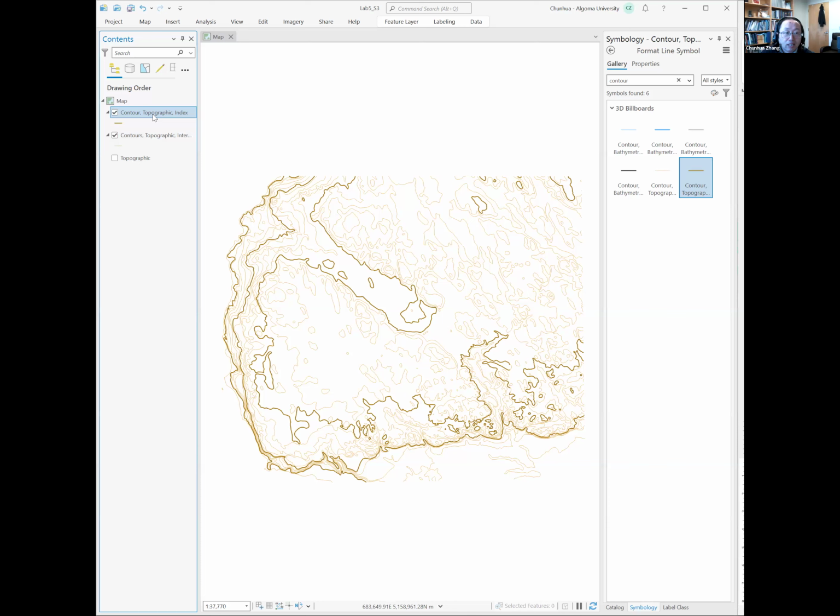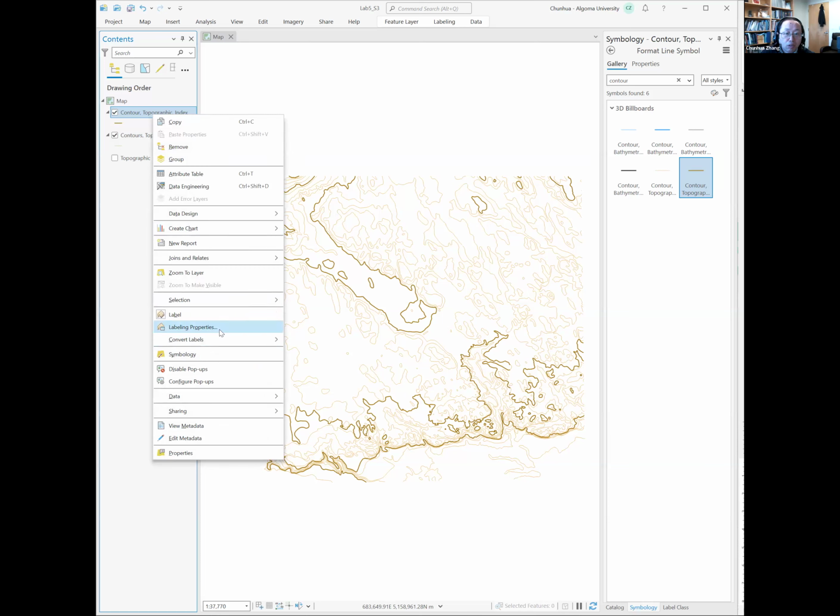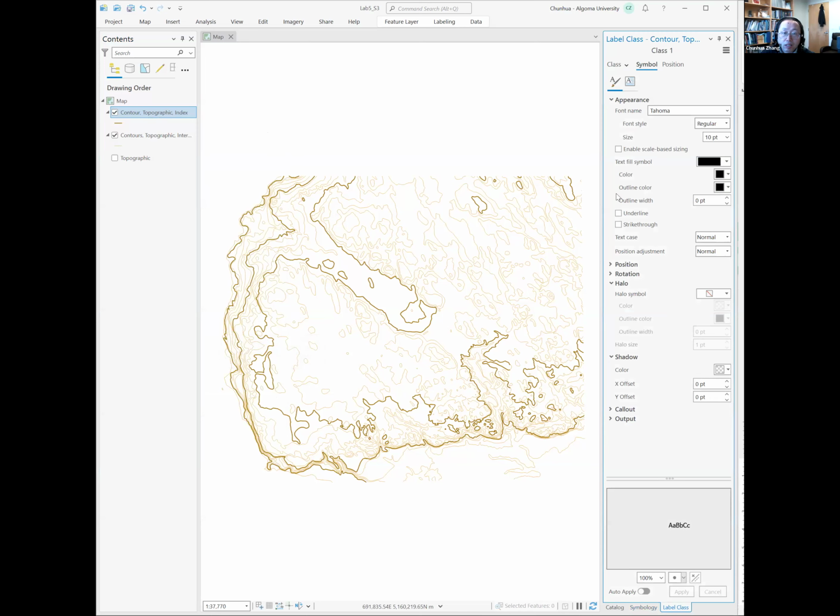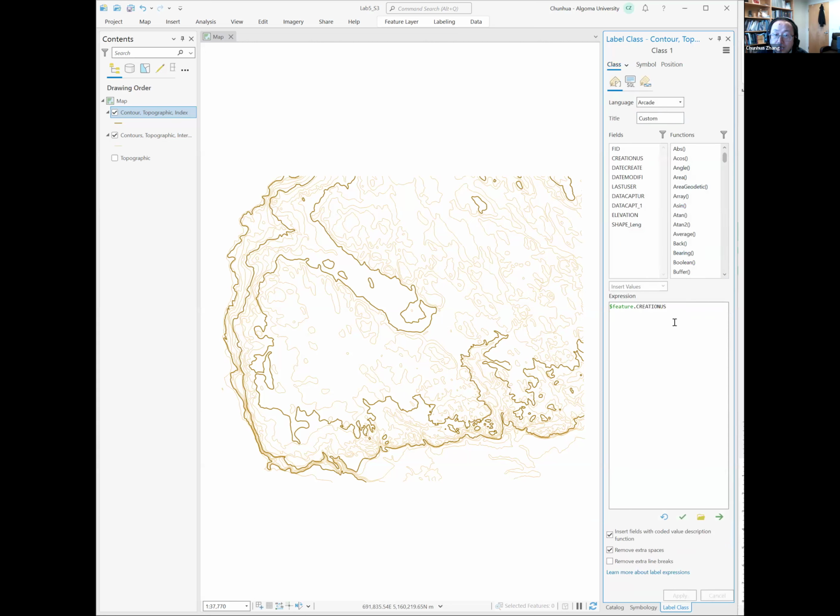We don't see anything there, so we go to label properties, the class tab. For now it uses the second column to label the index, which of course is not the right one, so just delete it.